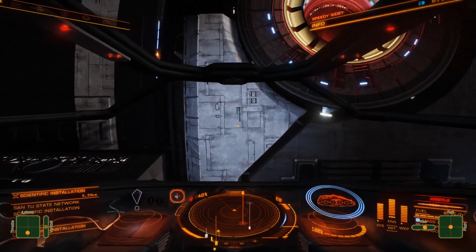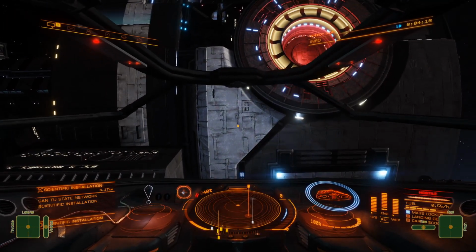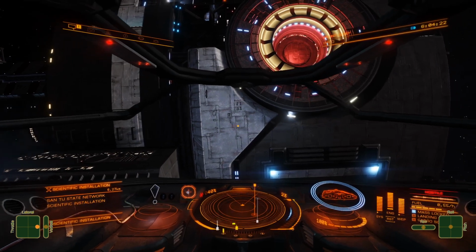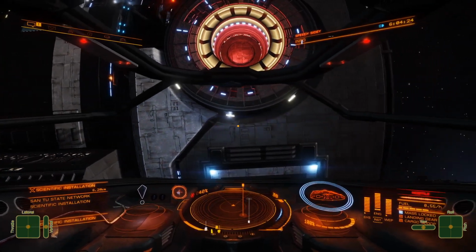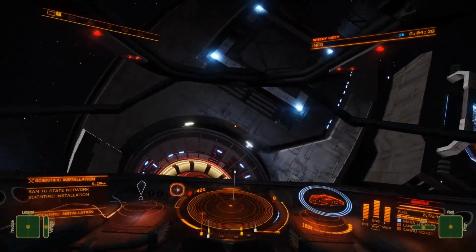Now, flight assist on is correcting for you at all times. When you let go of the stick, it brings the ship to a stop. So if I apply full lateral thrust and then I let go of my stick suddenly, the ship comes to a stop nicely for me. It's the same with roll. If I apply roll, the ship will come to a stop for me.